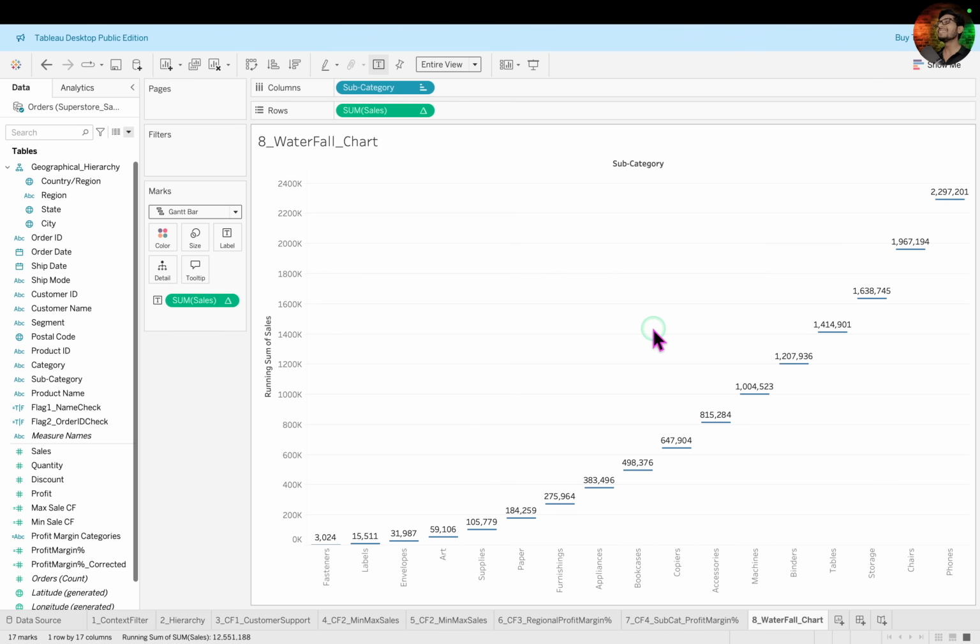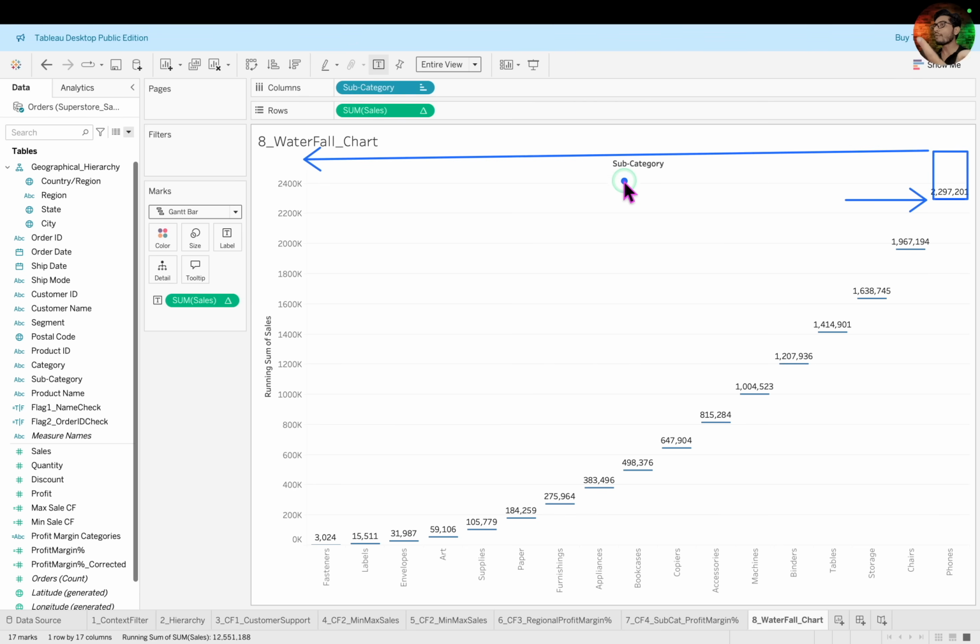But here's where it gets interesting. To get to the logic, think of this last horizontal line or mark as a reference line. Now ask yourself, in which direction should the suspended bar grow? Upward or downward? If we were to stack the phone subcategory sales bar on the top of this reference line, the total height would go beyond the cumulative total of 2.29 million.